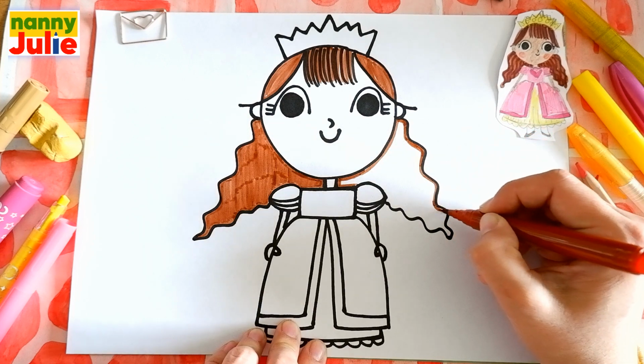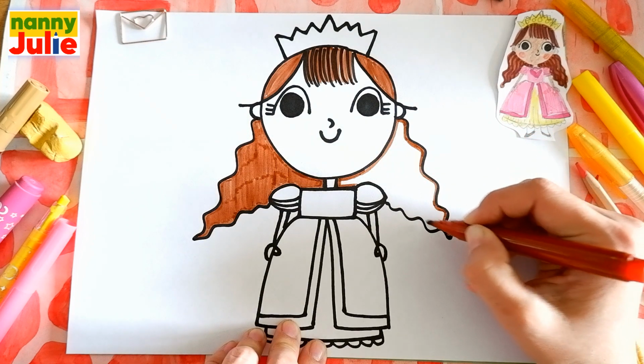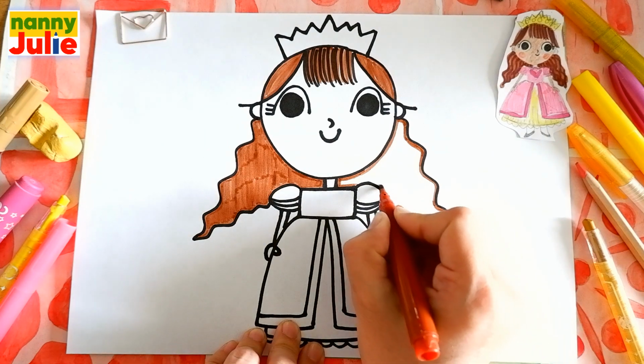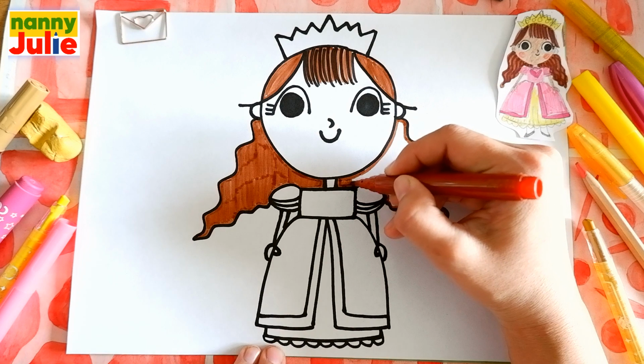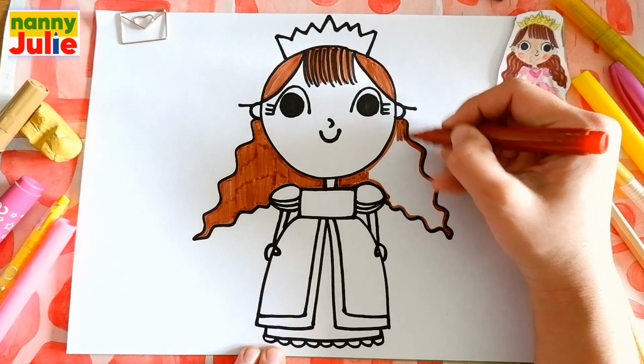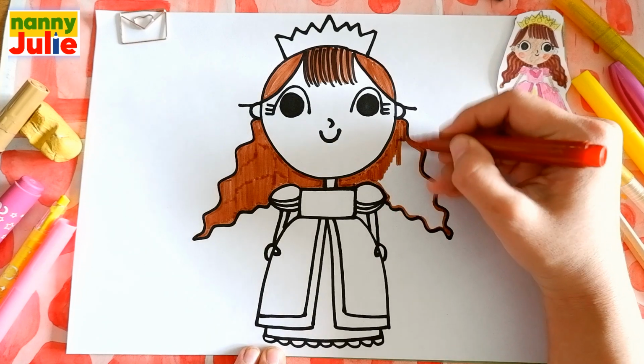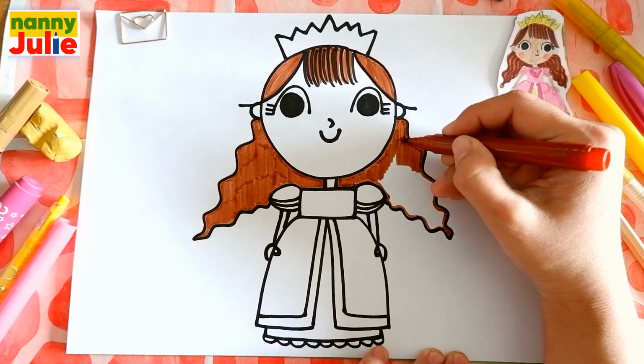Tracing and coloring inside. Try to stay inside the lines. If it's hard for you, it's okay. Don't give up. Keep on trying. You can do it.